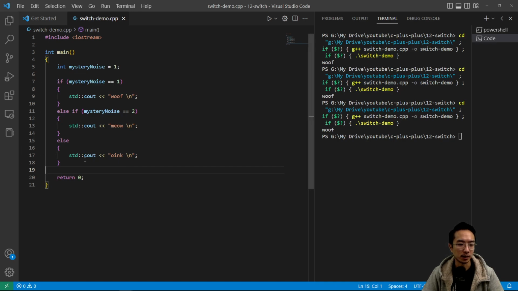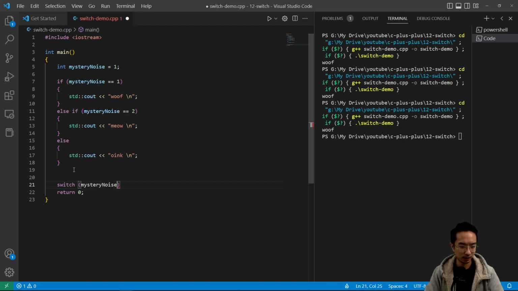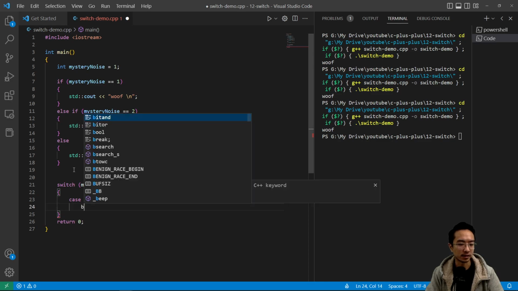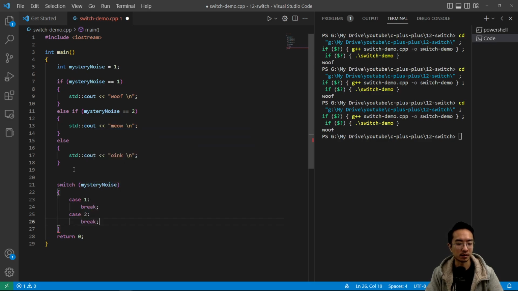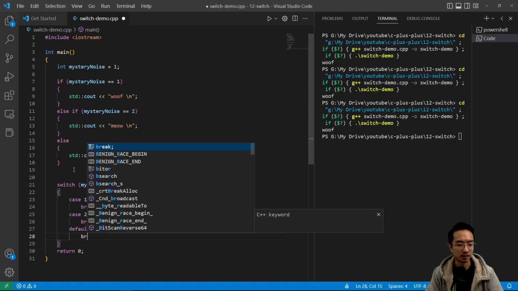Okay. So now let's add in the switch statement. We're going to implement the same thing, but with a switch. So we're going to say switch, and the syntax is that inside parentheses goes the variable that we're switching based off of. And then inside, we're going to have our cases. So we have case 1, and you're going to say something, and then break. Break will force it to exit. Case 2, you're going to say something, and then break. And then the case for default is just going to be called default. And inside, you're going to say something and then break.